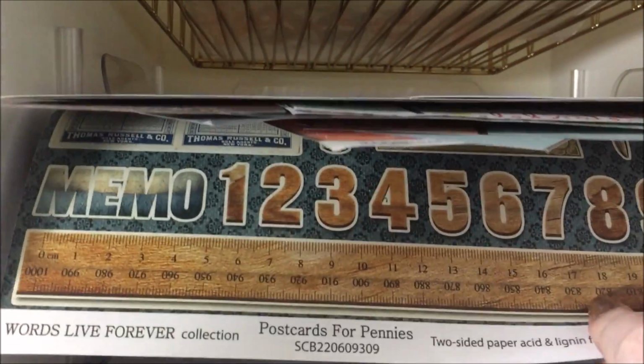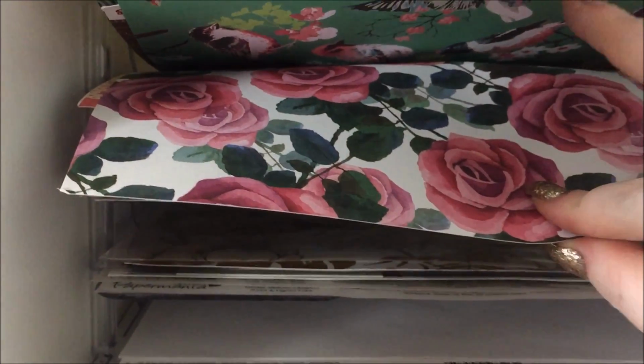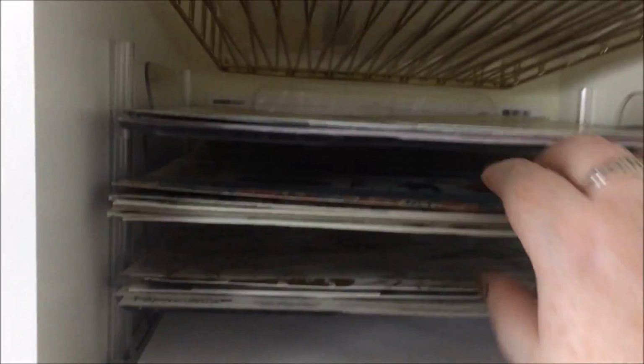Part sheets basically that I have already cut into, as it were. So yeah, and there's also ones that I've fussy cut things from, but haven't fussy cut the whole thing, but will probably do so later on. So those are all up there.